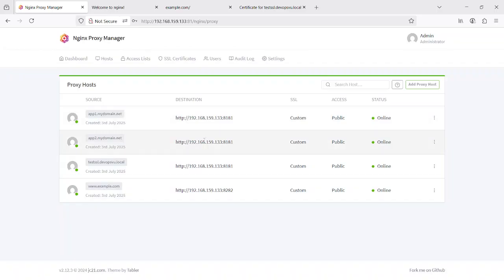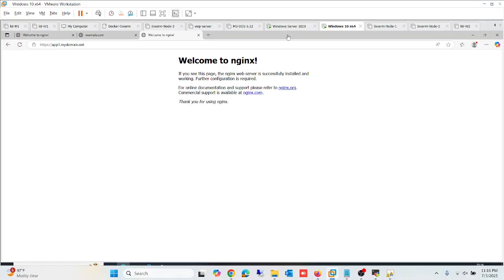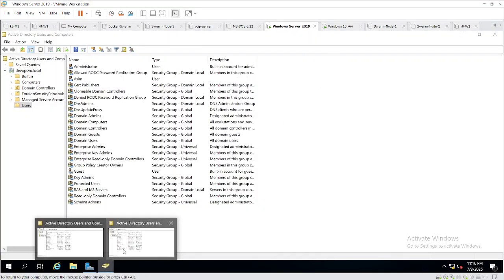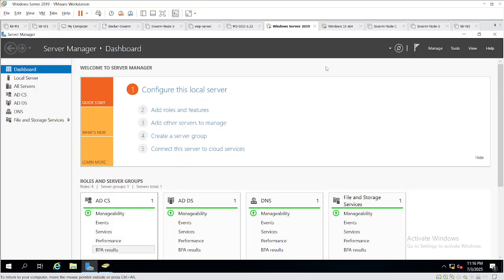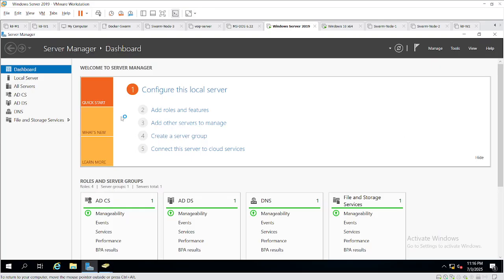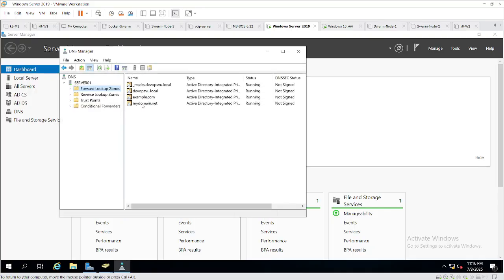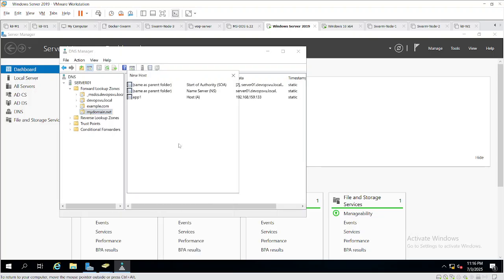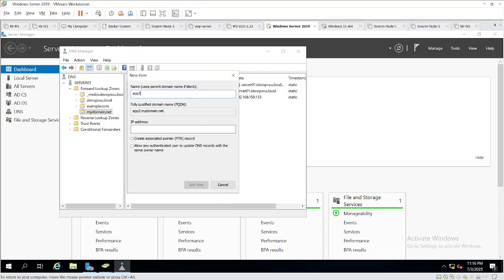This app2 DNS record is not added, so let me quickly add the DNS record. Okay, this record is added.